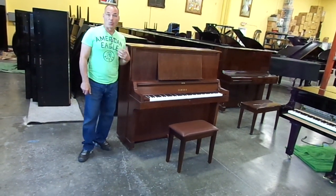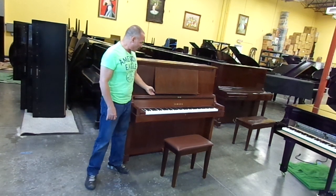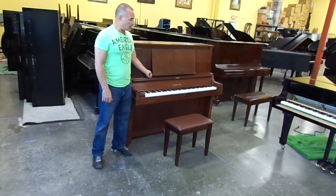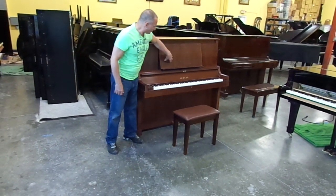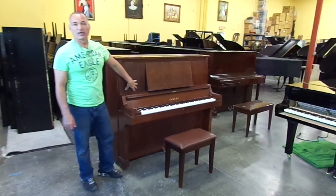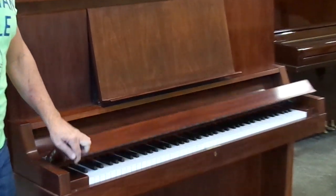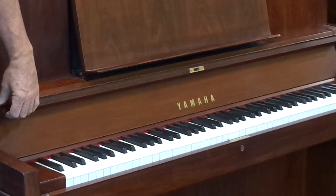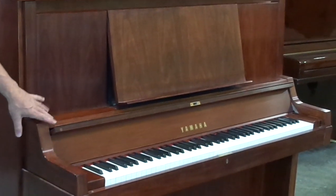The piano is 1980. It is a Yamaha U3 in a walnut cabinet, and the nice thing about this piano is not only is it in a walnut cabinet, but it's a deluxe walnut cabinet, meaning that you have a full music stand here. It actually goes in and out. When you pull it out, it has two ports or holes in the front board here to let the sound out. The keyboard cover also falls down this way instead of leaning upon the front of the piano. So the piano has a lot of nice details in it.